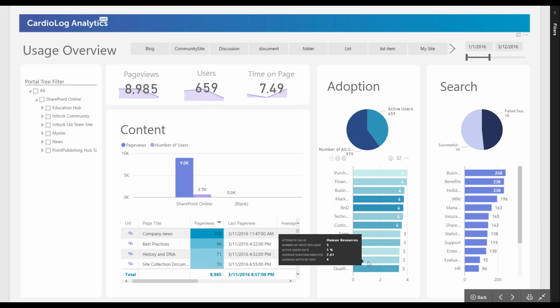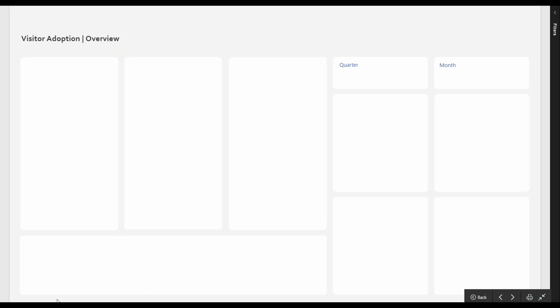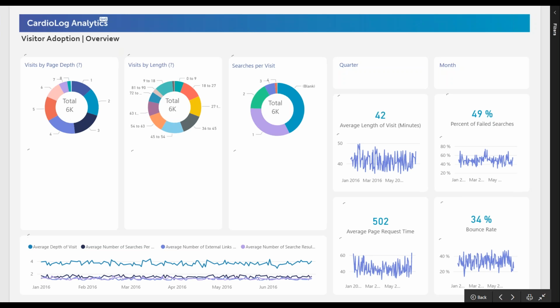We also have a number of extended reports, so more in-depth reports. I won't go into too much detail into those today, but for example, if you're really interested in understanding what your visitor engagement is, we can show you an overview report of your visitor engagement.